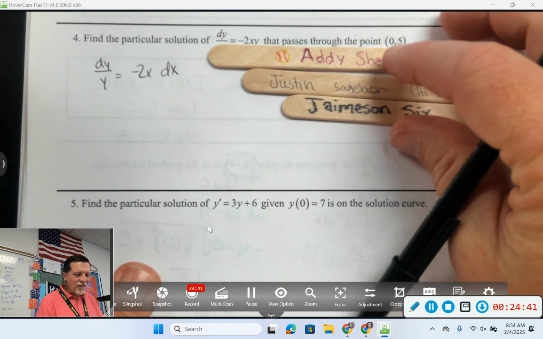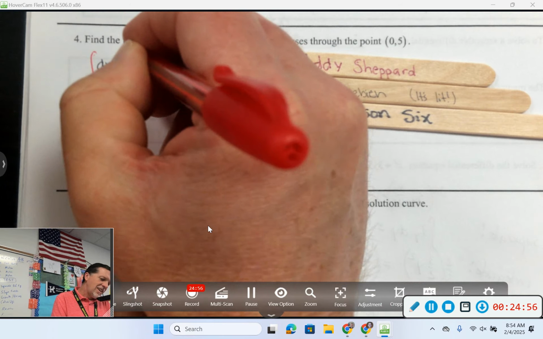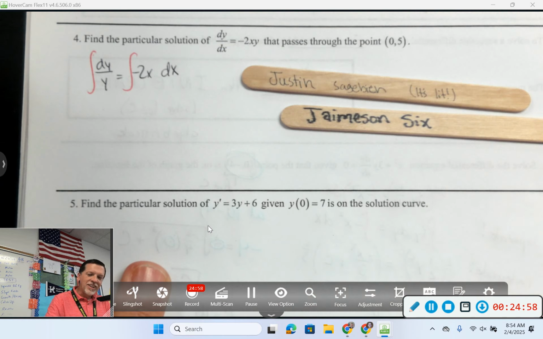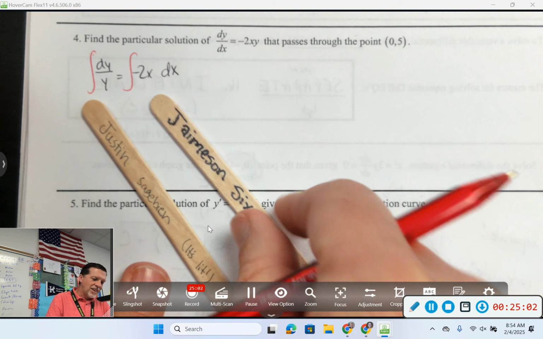Patty, I'm going to give you, I think, an easy question. What do you want to do next? I'm not even asking you what the answer is. That's the separate. What do we do after we separate? Integrate. You're welcome. And then now we can get some help on antiderivatives.